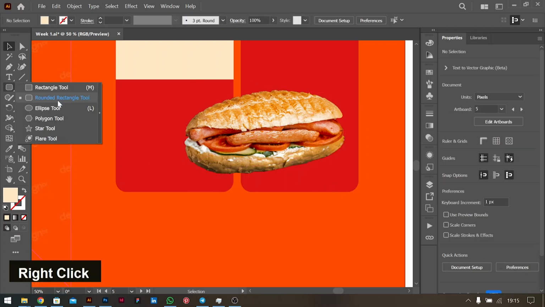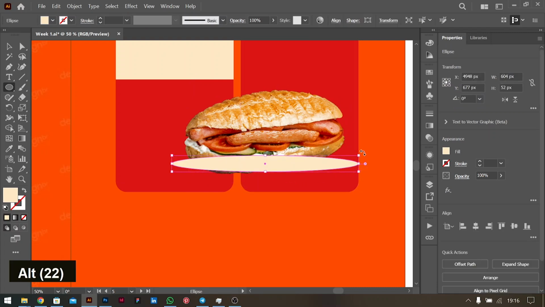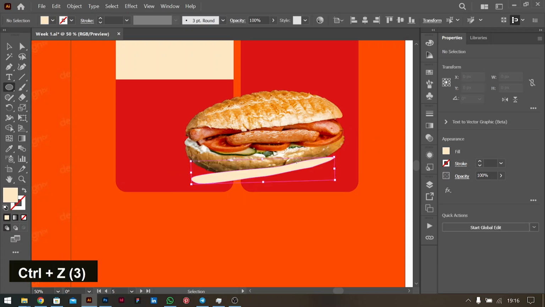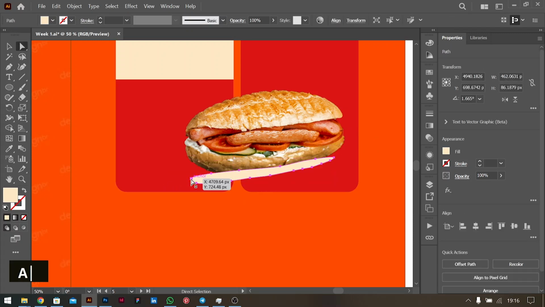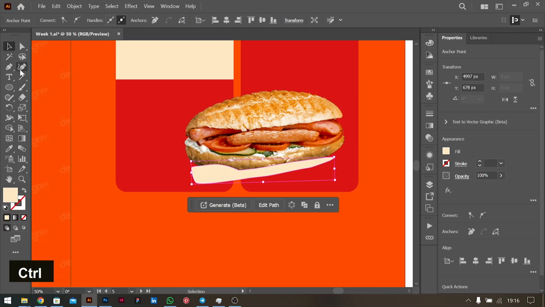I think this is just the ellipse here. The ellipse will not give me what I want. We're going to adjust this manually instead. Let's take it to the back. Good.